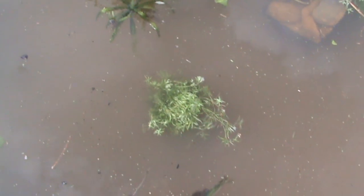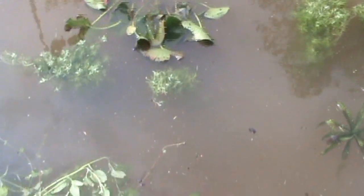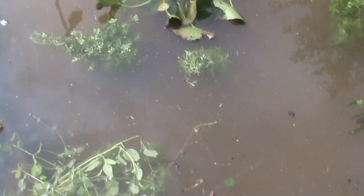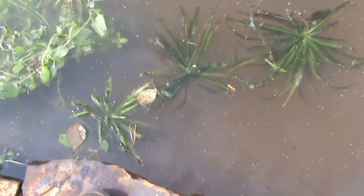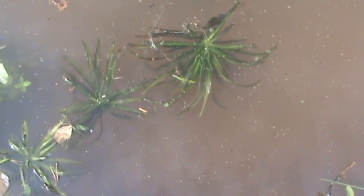These are the bunches of oxygenators, which is starwort. They should form lovely underwater green bushes. And this is water soldier. It grows about 18 inches across. Again, creates very good habitat for wildlife, especially dragonfly larvae. They seem to like being on there.